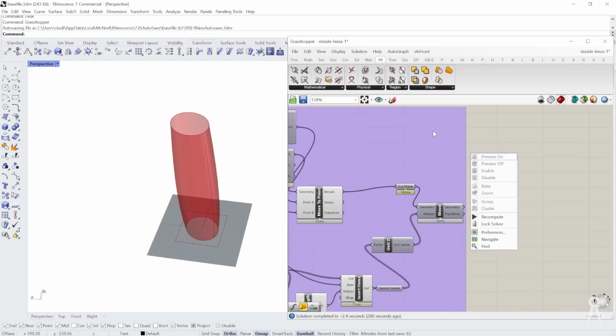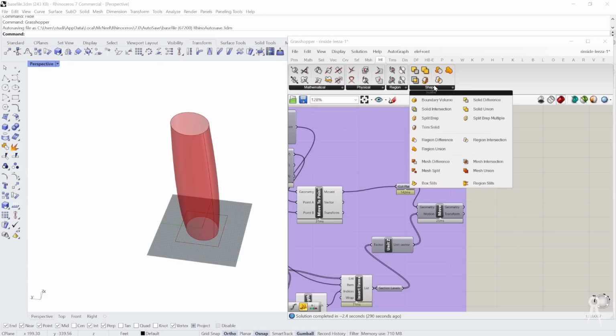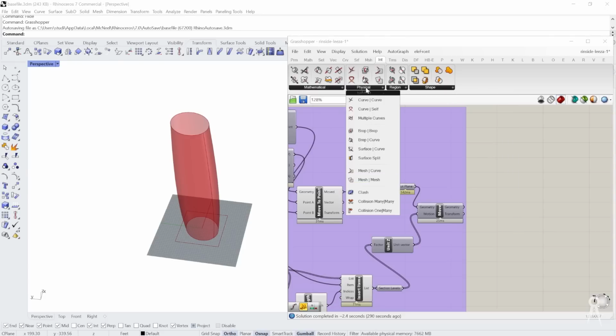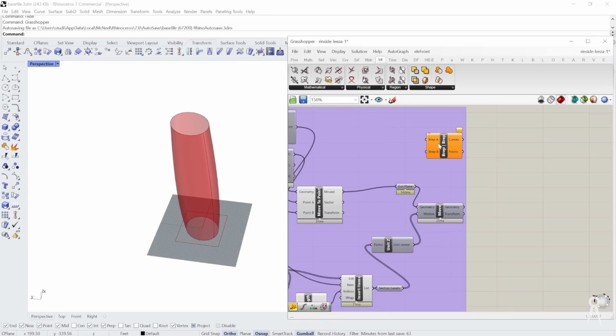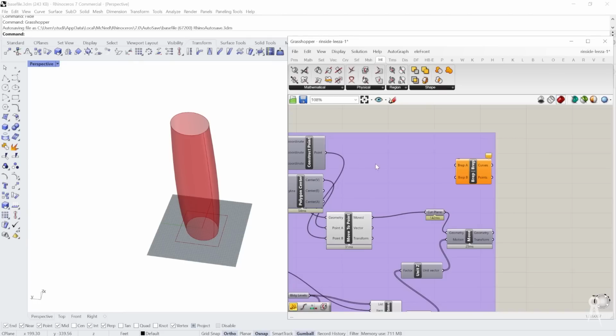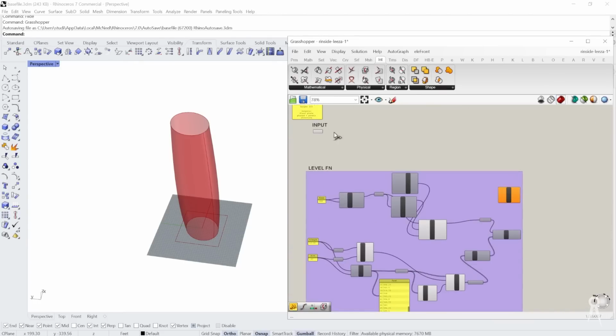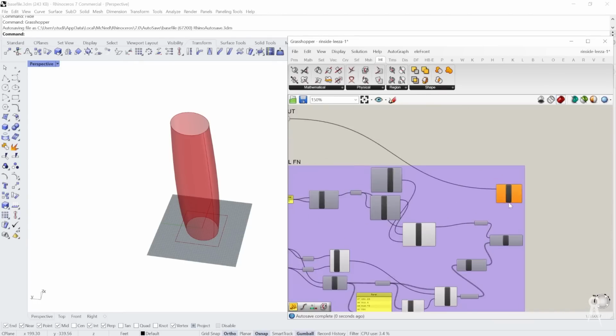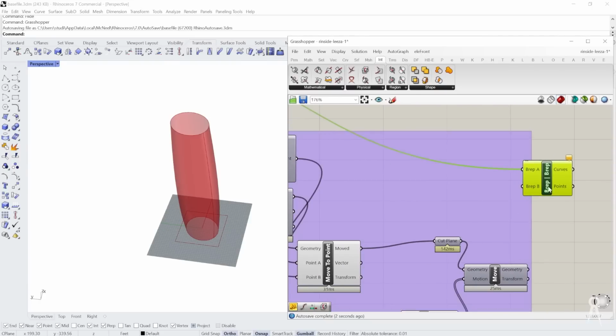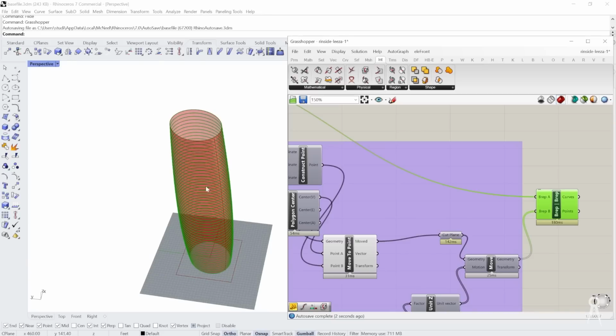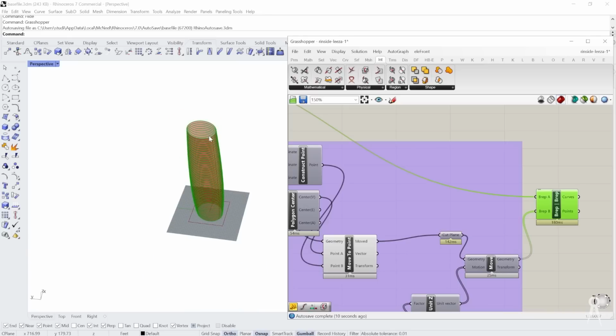I've grouped this, but I removed the first intersect because we actually want the physical intersection instead of just the shape. We're going to use multiple curves, but it's really with B-rep and B-rep. The idea is it's going to intersect our base surface and these cutters, and it doesn't have to really be in front of it. I'll just put that there. So now we have all the curves that are going down, and we'll use that to loft and recreate that surface and work on panels and offset and come on to the curves.